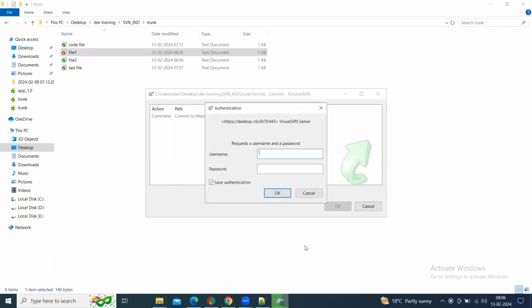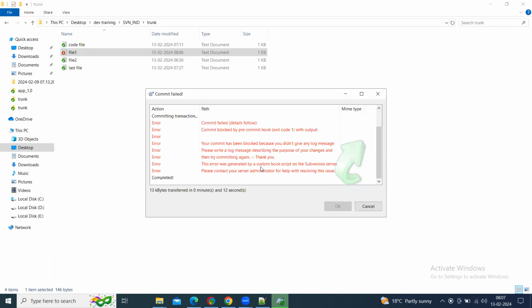Okay. See, read the error. Commit blocked by pre-commit hook. So it won't allow him to commit. So here the developer has to follow the process.